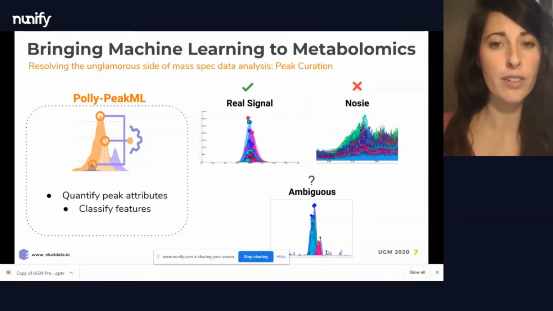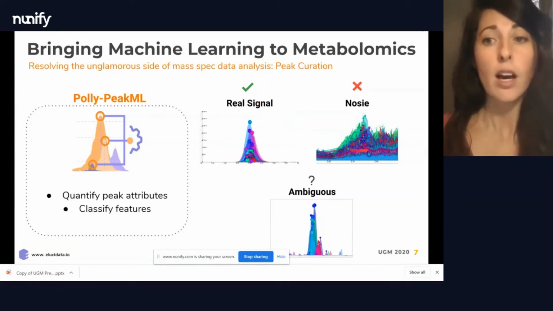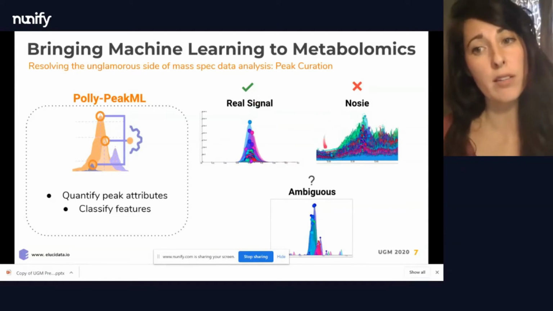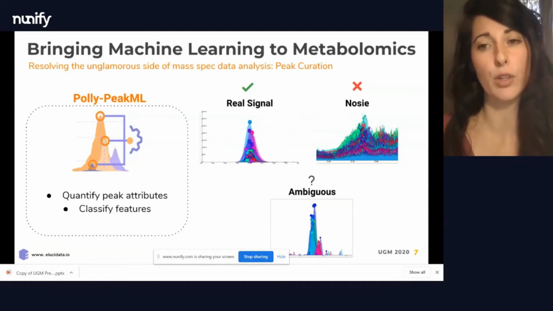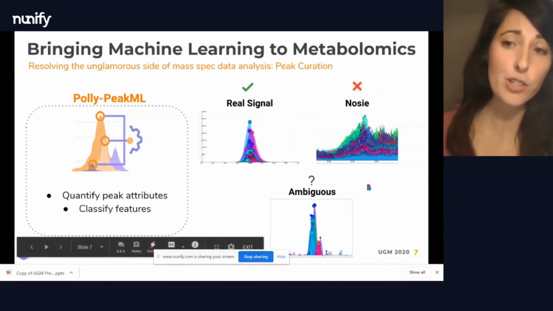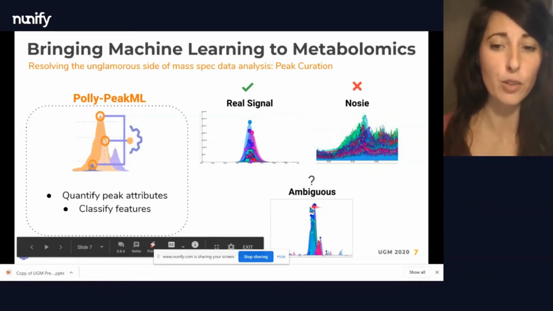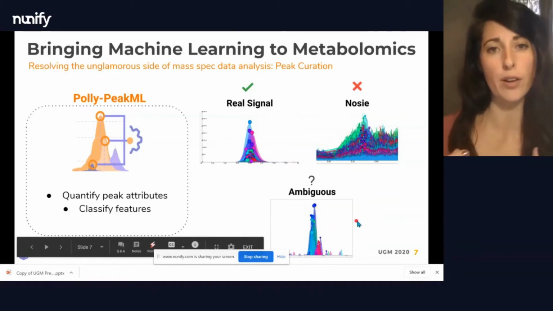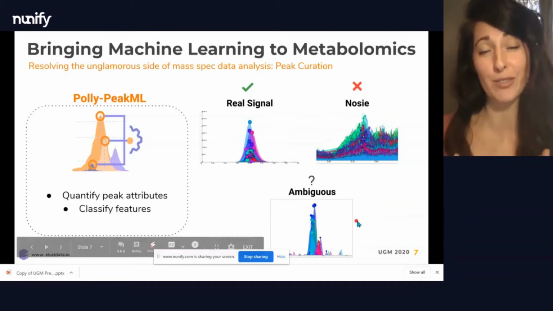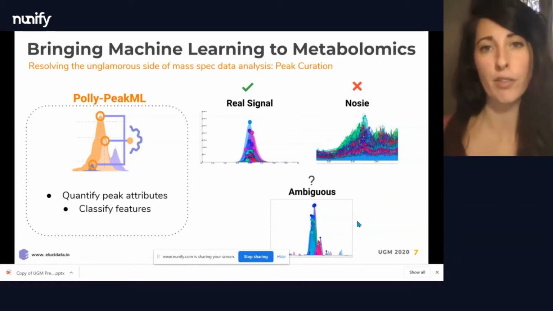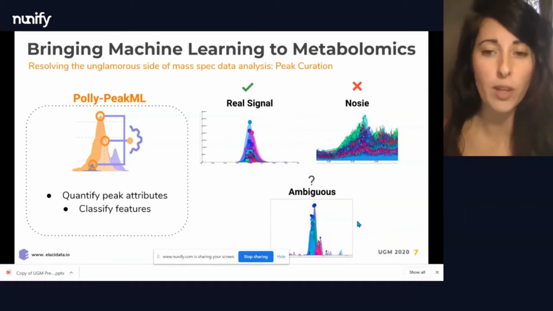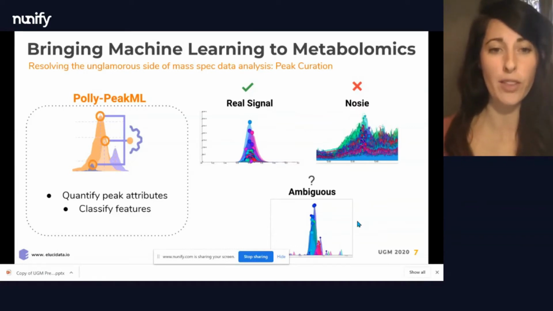And you'll often see peaks that look like this, and you have to tell the software that indeed this is a real signal and you mark it as good. And you have to distinguish that from peaks that perhaps look like this, and you know, this is noise and please ignore that, and you mark it as bad. It turns out that there's also this huge gray area where you see peaks that look something like this, and this requires a little bit more expertise, or even just a gut call based off of the instrumentation that you're working with to decide which category that falls in.